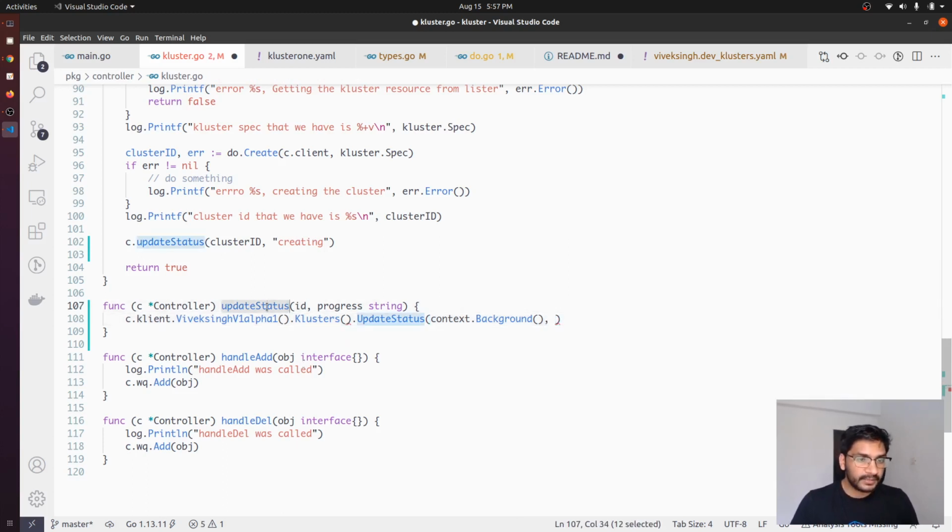This update status is also going to expect the cluster for which we want to update the status.